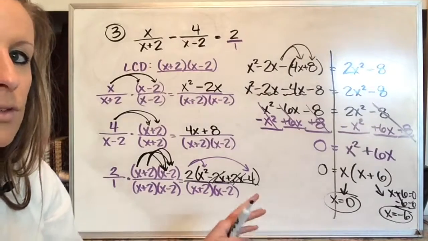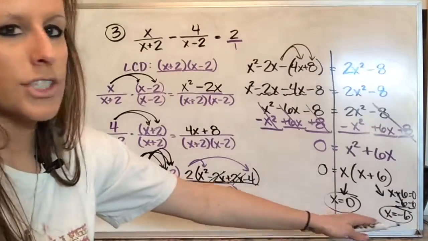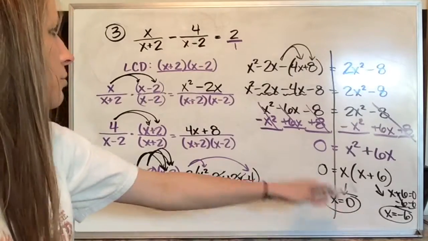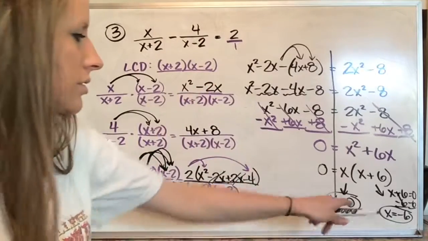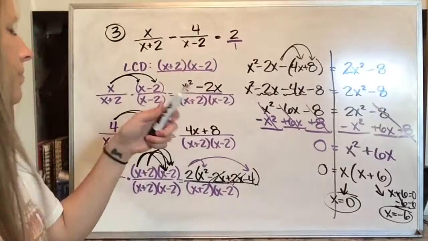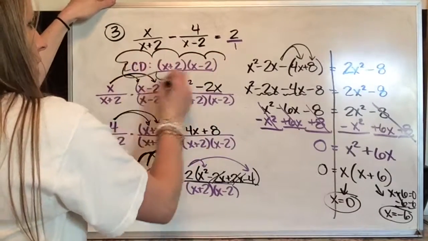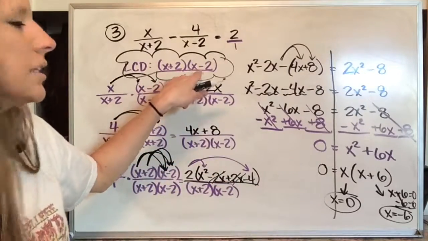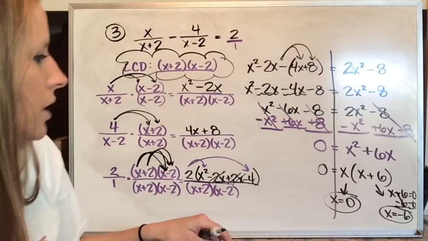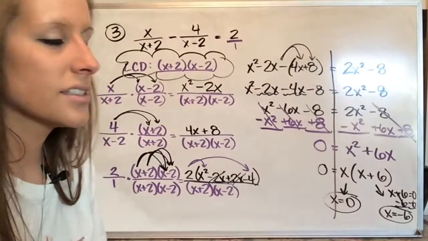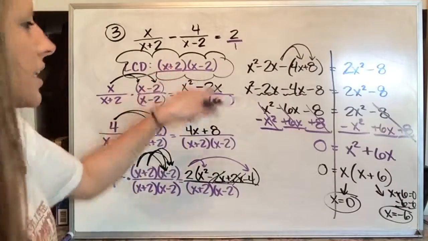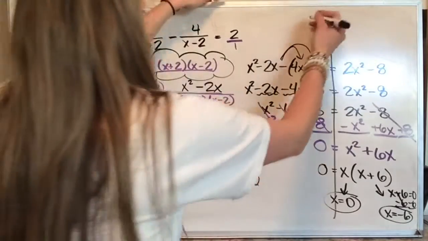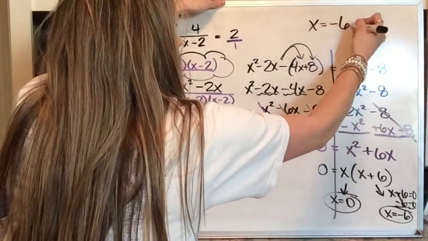Okay, before you make those your final answer, make sure you check and see if you plug them in, do you get a 0 at all? So if I plug in a 0 into your least common denominator, okay, if I plug it in, do I get a 0? No. 0 plus 2 is 2, 0 minus 2 is negative 2. If I plug in a negative 6, I don't get a 0 either. So my solution is actually two solutions. It's going to be negative 6 and 0.